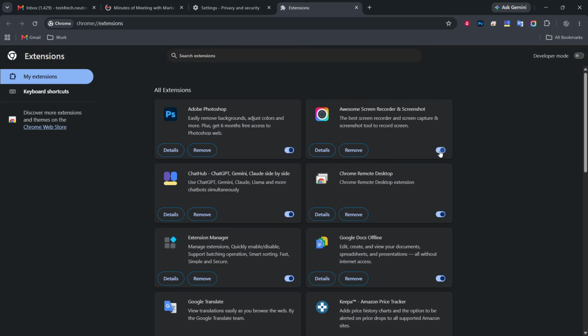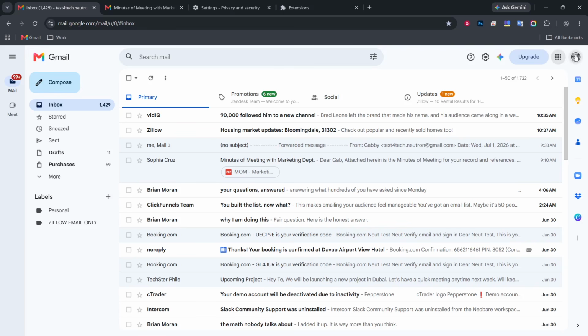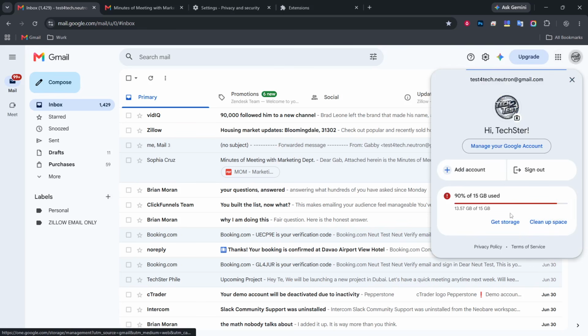At this point, it's important to check your Google account storage. Sometimes, the issue stems from a lack of available storage space. Click on your profile icon in the top right corner of Gmail. This will take you to your account settings, where you can see how much storage you have left. If your storage is full, you will need to delete unwanted files or emails to free up space. This is important because if your account is out of storage, you won't be able to send or receive files. Once you have completed these steps, try attaching your file again. This thorough approach should resolve the issue.